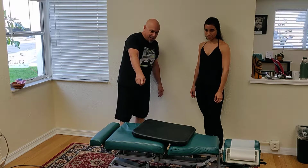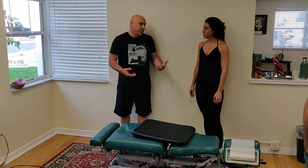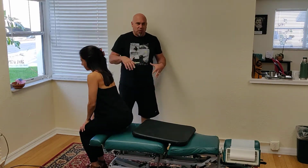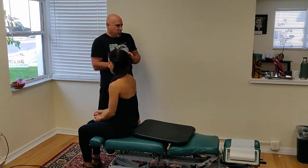But look at the difference in padding on that compared to this one, right? You don't need that much. It doesn't have to be very hard. But let's see, just have a seat right here. Do you guys mind me showing this on you? Because when you feel it, it's a different thing. It's in your physiology at that point, okay?